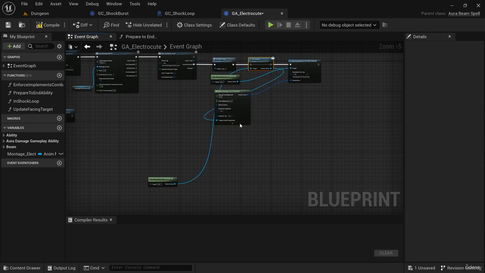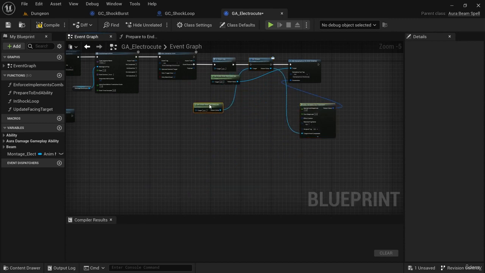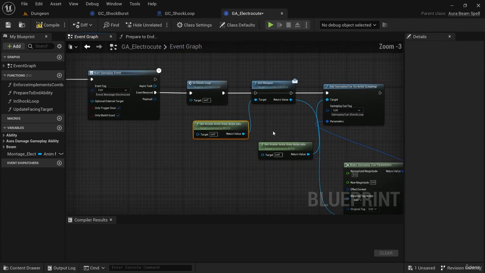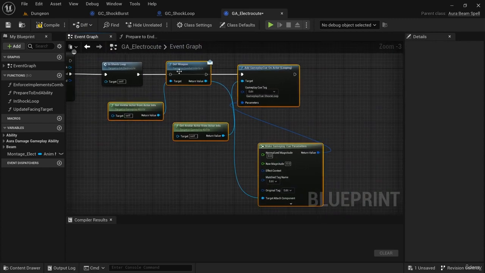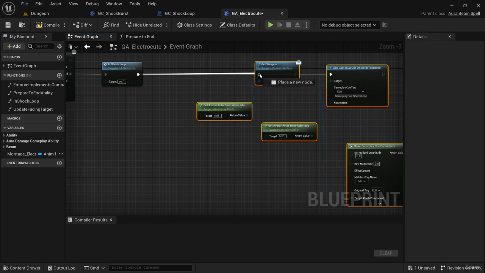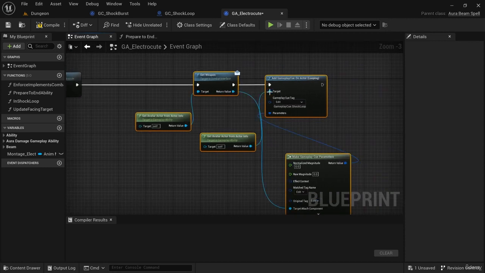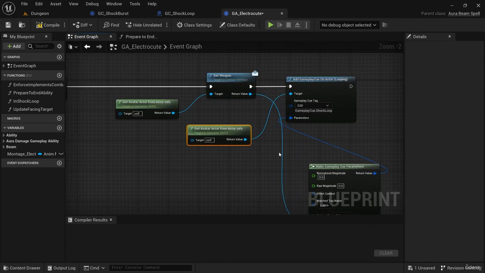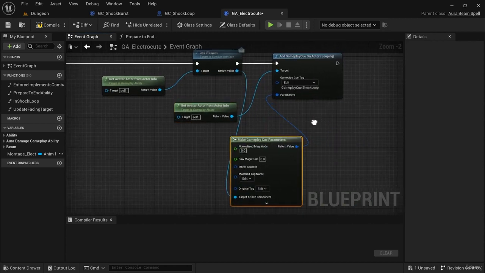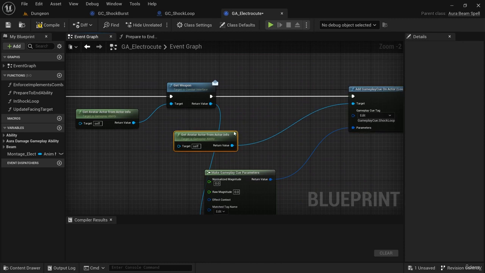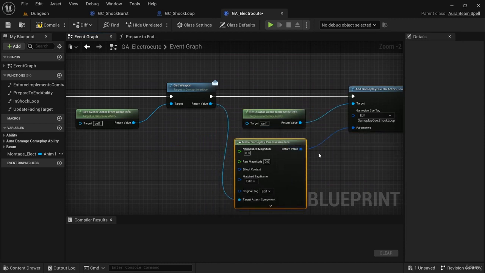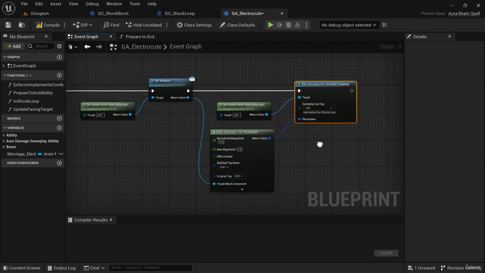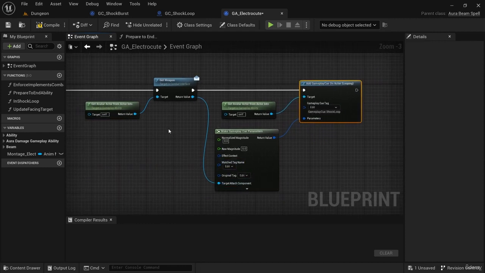Okay, I just made some spaghetti knots here, so I'm going to make sure to tidy up my nodes here. And of course, this is something that we'll be refactoring into a collapsed function to make things easier to see and to read. But for now, this is okay. There we go, trying to keep the spaghetti to a minimum here. And now we're passing in target attach component.